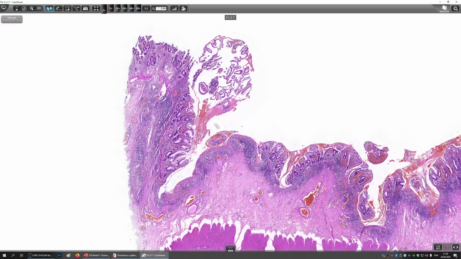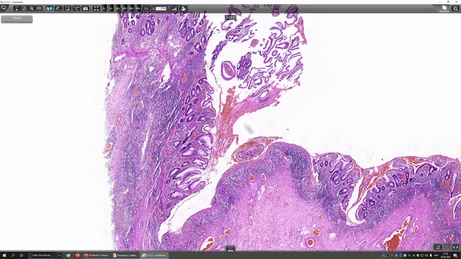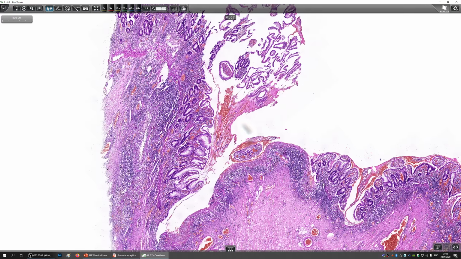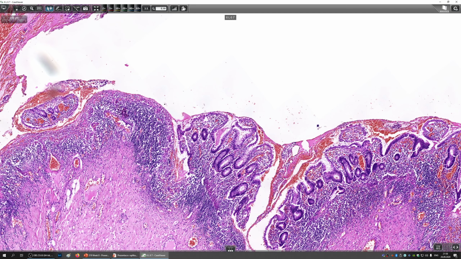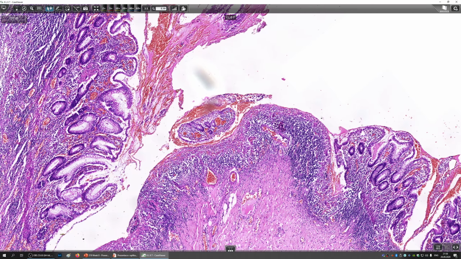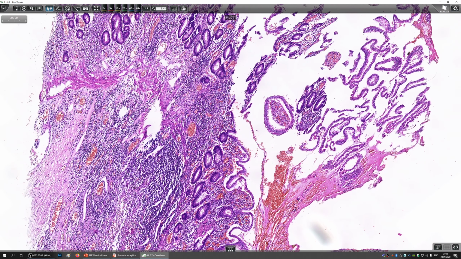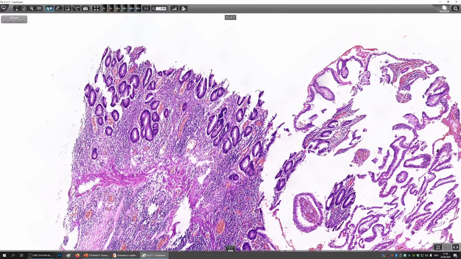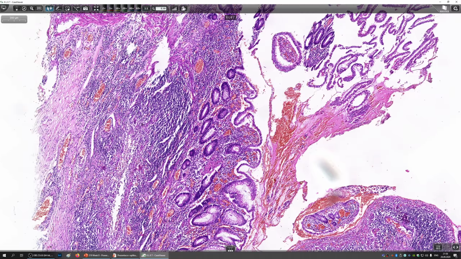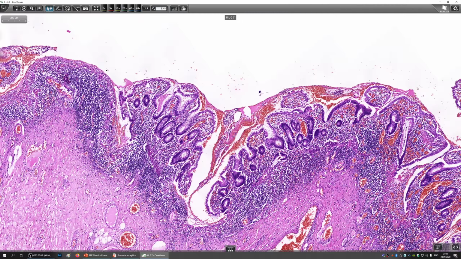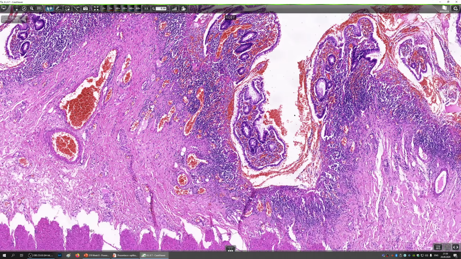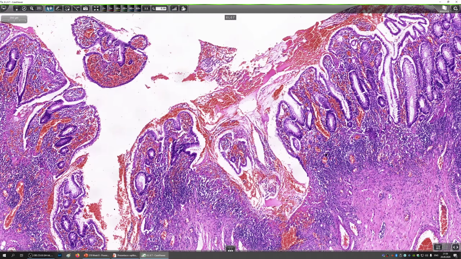So in ulcerative colitis, I've already talked to you about signs of chronicity, and that is the change in architecture of the Lieberkühn crypts, and now signs of activity. One of the first signs of activity is the presence of erosions and ulcerations, that is very nicely visible here. The second sign of activity is the presence of cryptitis. Cryptitis means that neutrophils are getting into the epithelium of the crypt, which I think unfortunately in this slide we don't have.